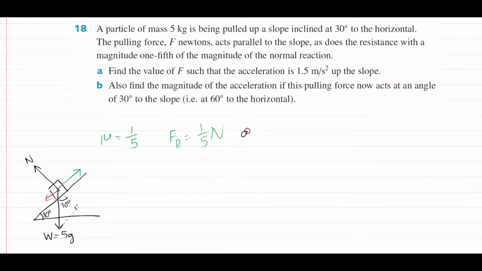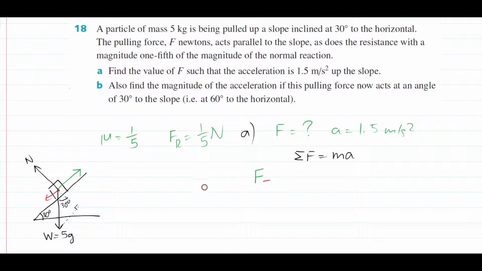So question A, this is very typical, finding acceleration. So how do you do this? To find F, we want to solve for F, given acceleration is 1.5 meters per second squared. To do this, we use Newton's second law of motion. So resultant force equals mass times acceleration. To get our resultant force, we look at all the forces going up and down the plane. Right, so let's have a look at the forces going up. You have F. Any other forces going up? None. So we look at the forces going down.